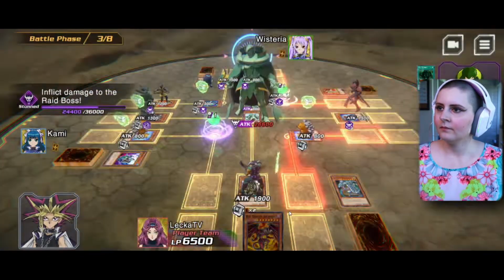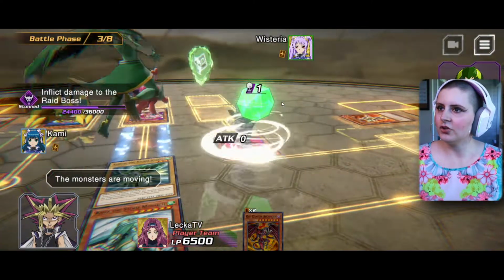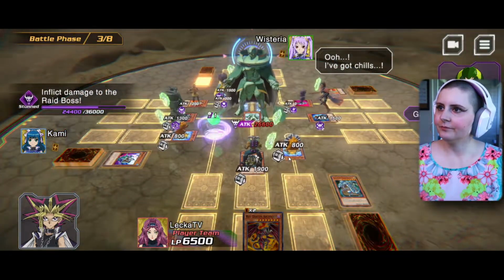Entering the battle phase. But nobody was able to go after it on that side, which is going to be an issue. Oh, never mind. Ojama Black was able to go on over there. Perfect. Alright, that works for us.